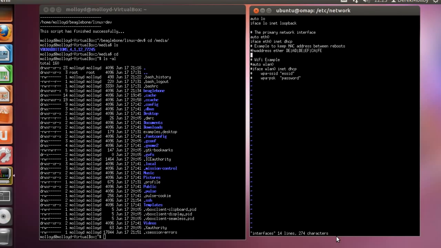Interface wlan0 inet dhcp, and I'm going to connect it to my network. I need my WPA password, which I'm going to hide from you. Okay, that's my WLAN ESSID and WPA key.